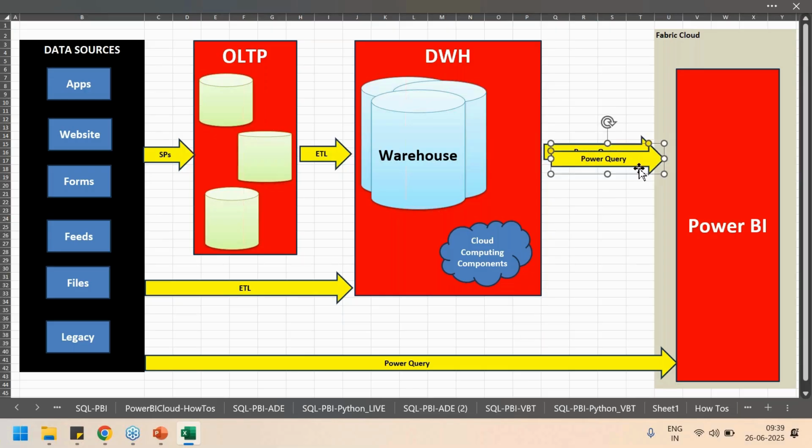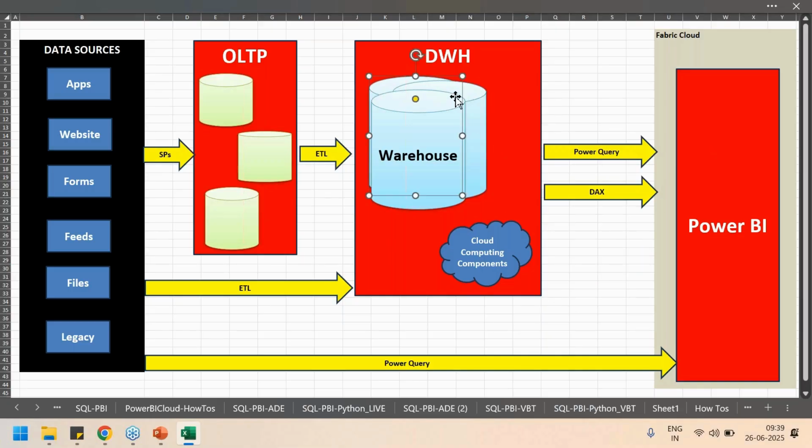Either through Power Query or sometimes using DAX. We read the data into Power BI from the warehouse. Okay, now with this content, so birthplace of data, data source to OLTP, warehouse, and data load activities.